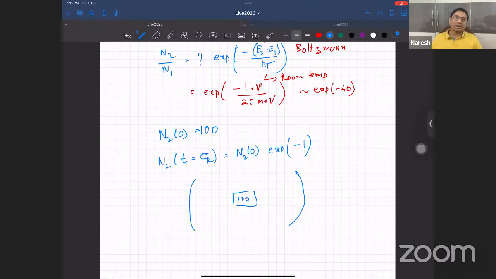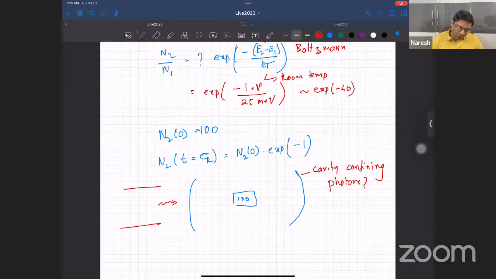Let's say it's some kind of a spherical cavity which is very, very perfectly confining. If I say mirrors, it might be confusing, but any cavity confining photons. If I have this scenario, what can happen? The 1 eV photons that are emitted, will they be lost? No, they're around in the same place, no? So now there is a possibility that an atom can emit a photon, and that photon can be reabsorbed, and the atom can go back to the upper state. Okay?